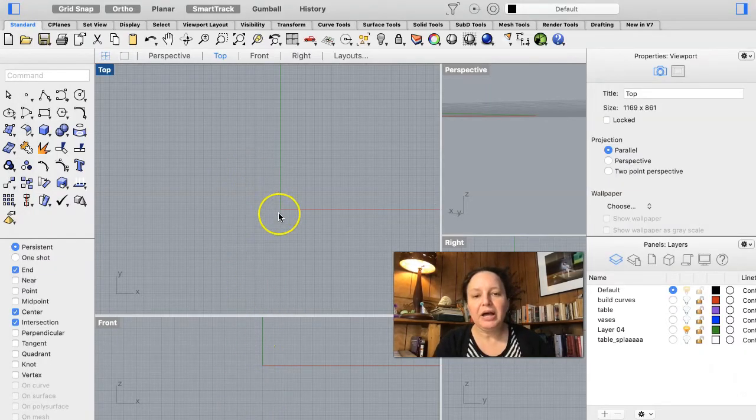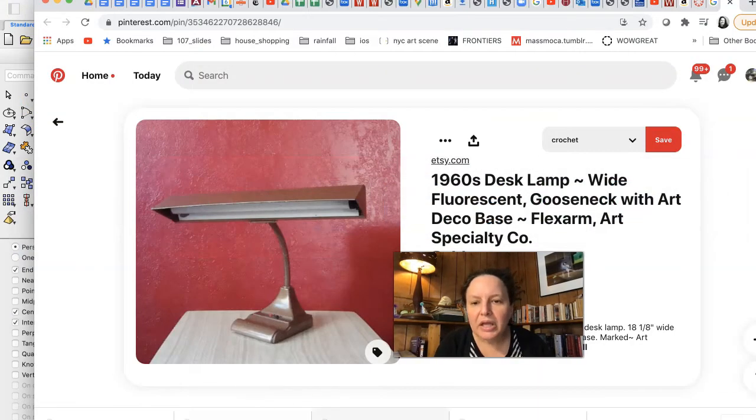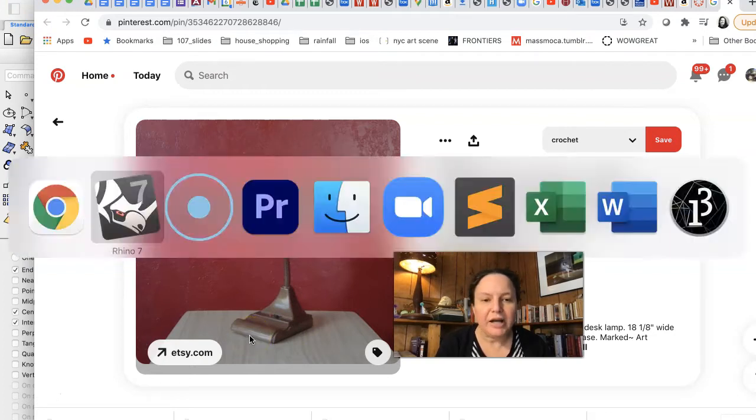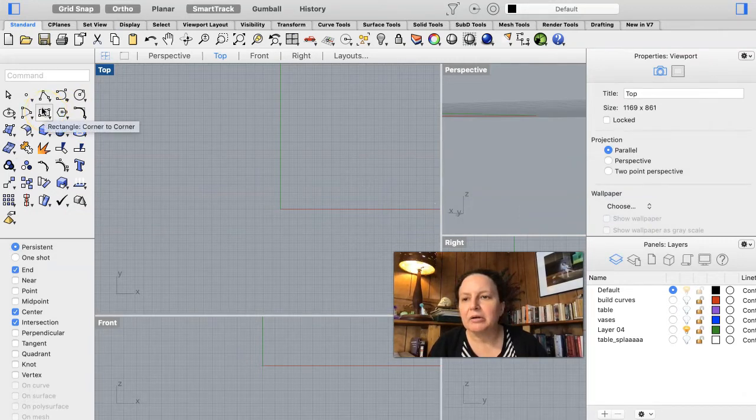Okay, so the first thing we want to think about is the base. And in order to make the base, I think we could certainly make a kind of freehand polyline. It looks like the base has pretty much a rectangular profile. But I'm going to go ahead and start with an actual rectangle.